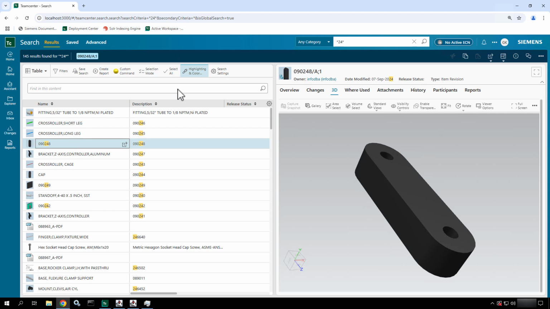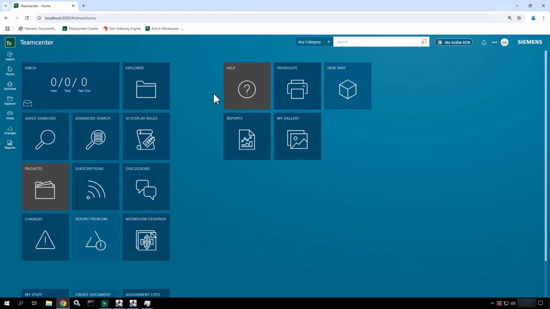The first thing that you'll want to pay attention to is that within the Active Workspace client, there are a lot of different menus, and we highlighted these in one of the previous videos, but one of the menus is this Global Navigation Toolbar. This Global Navigation Toolbar is basically your primary navigation. So all of your major applications or pages that you go to are going to be here, such as your home page. And in this home page, every time that you come to this home bar, you'll have other shortcuts that you can interact with. These shortcuts are referred to as tiles.